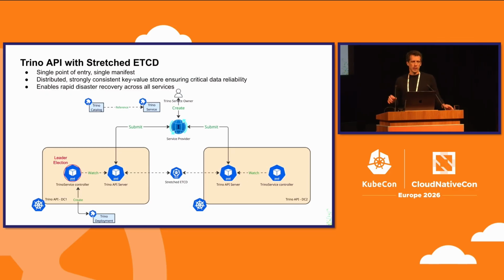So we run multiple replicas of our Trino service controller for high availability, but only one of them actively reconciles at any time through the Kubernetes leader election mechanism. So if a leader goes down, another replica picks up the lease and continues. So we achieve resilience without duplicate work. Our controller will then create what we call a Trino deployment CR. And we need to deploy it down the stack into our Kubernetes cluster that physically runs the Trino pod.